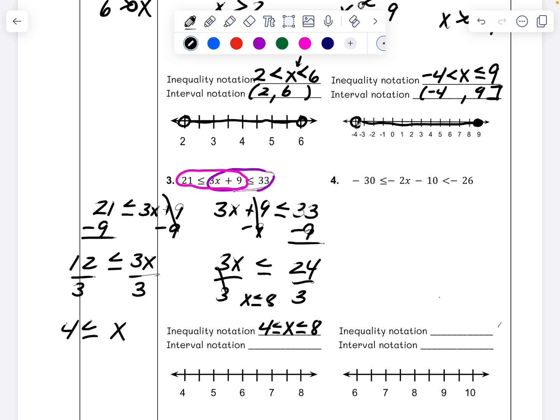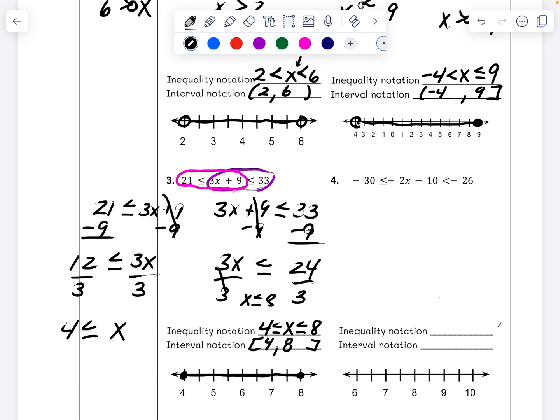All right, interval notation. I have 2 that have the equal sign underneath. So I'm going to use brackets for both. Write my 4 and my 8. Close circles on both of them. All right, wonderful.